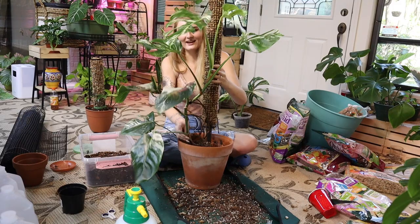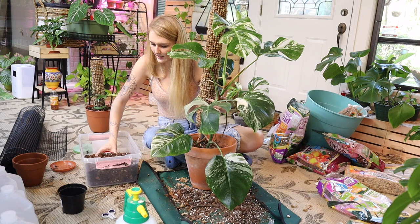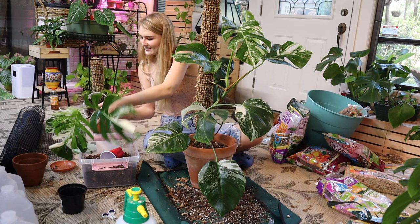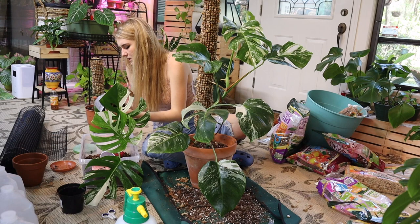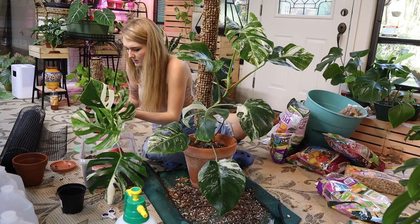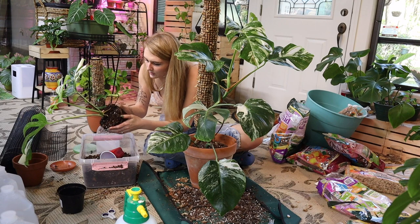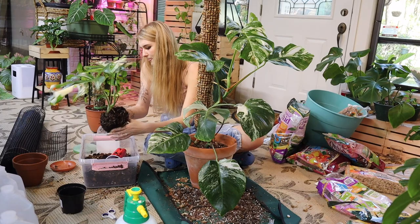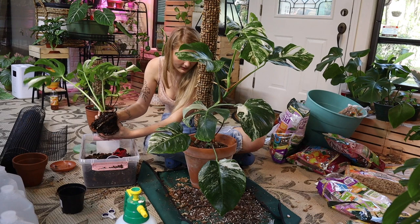I'm gonna go ahead and start backfilling just a little bit before I start to add the top cutting, just so it has a little bit more stability in here and I can maybe grab it easier. Take the top cutting out, which has awesome roots, and I'm hoping she will appreciate the extra room in the new pot with her mama again. This was recently watered, so I'm not gonna really need to water her again. So I am just sort of breaking up this root ball as well, so it will be able to fit next door.